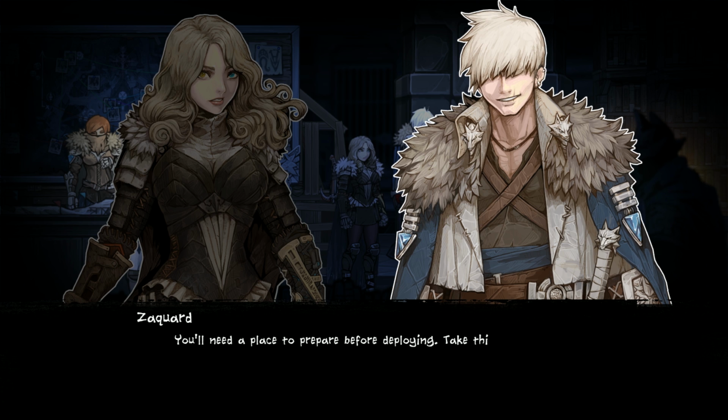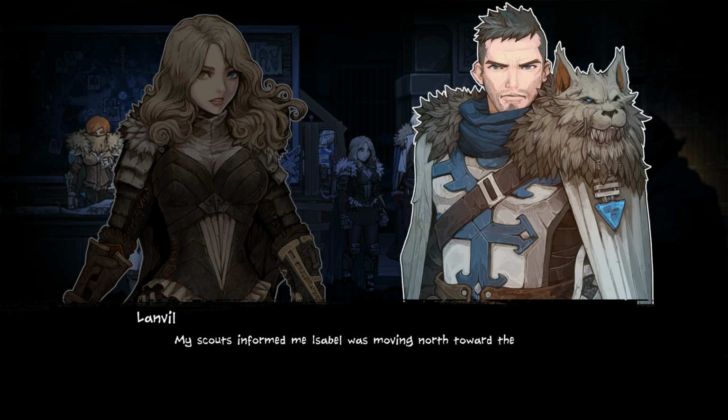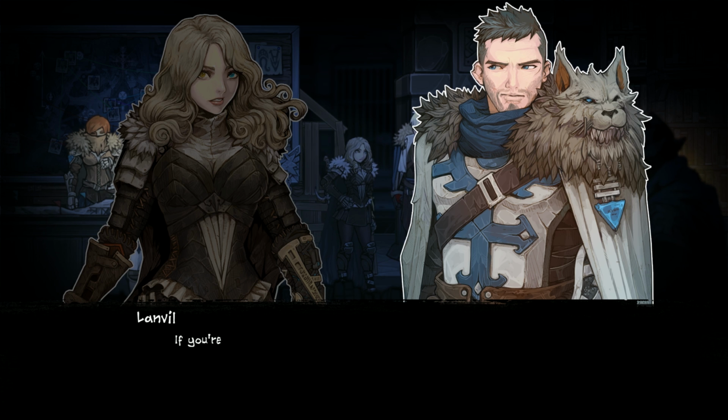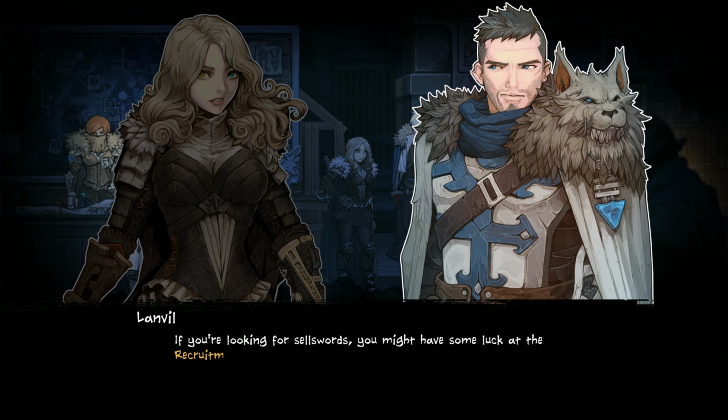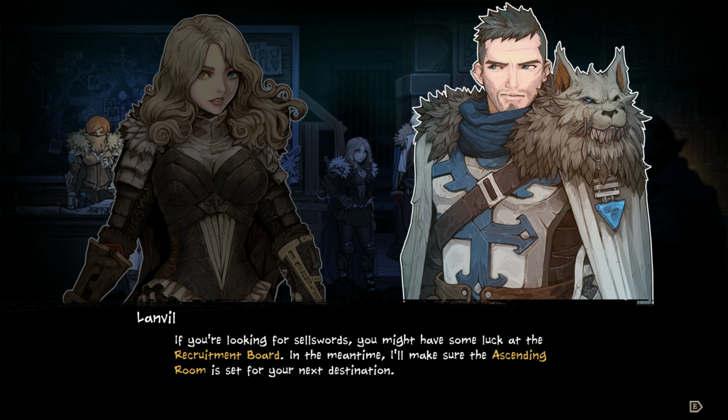You need a place to prepare before deploying. Take the scroll of consent and tell Helga at the Lost Lady Inn I sent you. She'll make sure you have the space. My scouts informed me Isabel was moving north towards the entertainment district. We will send some guardians with you to the surface to help, of course. If you're looking for sell swords, you might have some luck at the recruitment board. In the meantime, I'll make sure the ascending room is set for your next destination.